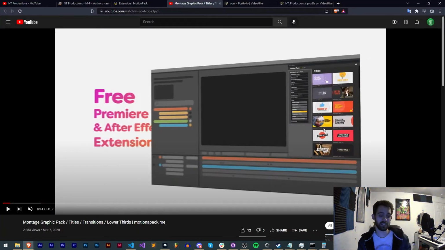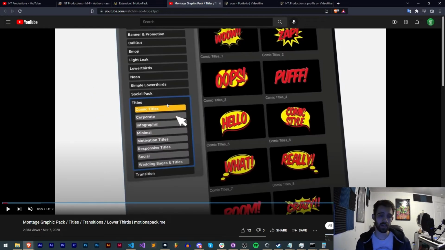The UI for this extension came a bit later in the process. Actually, at first it was very rudimentary, and we worked on the functionality part of actually getting these presets to import and all of that stuff. And then later on, he came to me with some updated designs, and I integrated those into the extension.